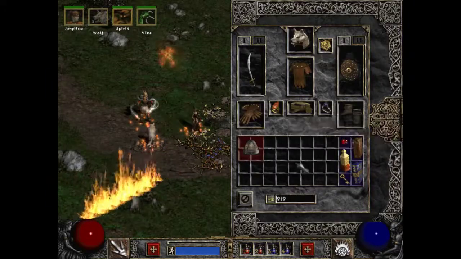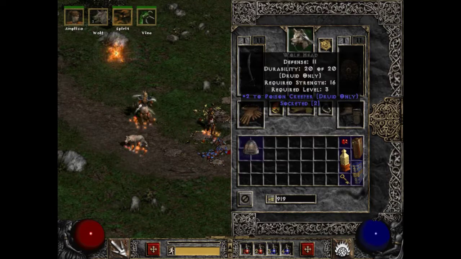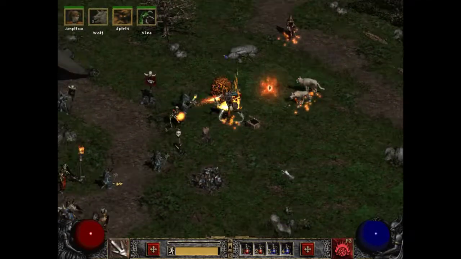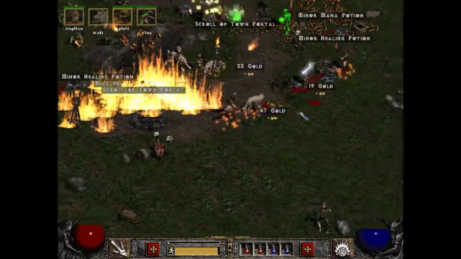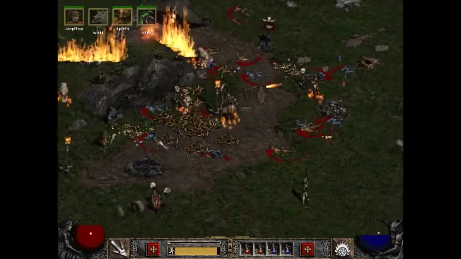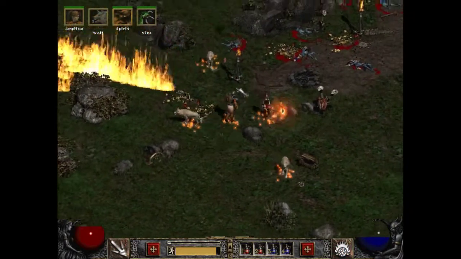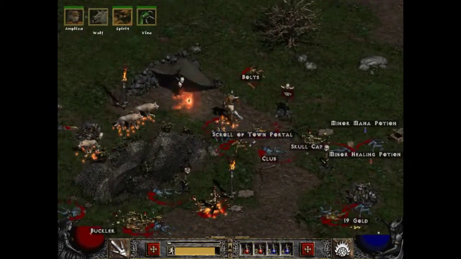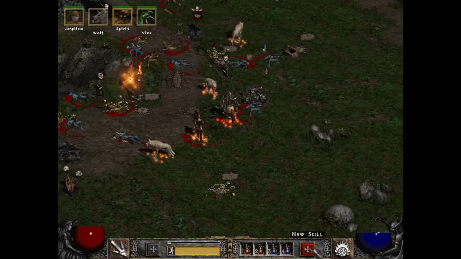Ooh, a rare skull cap. Poison resist will be good later on, which I'll explain when the time comes. Level up, just there, so I clear this place out. Assign a new skill. Boost my strength a little bit, get some better armor when the time comes.